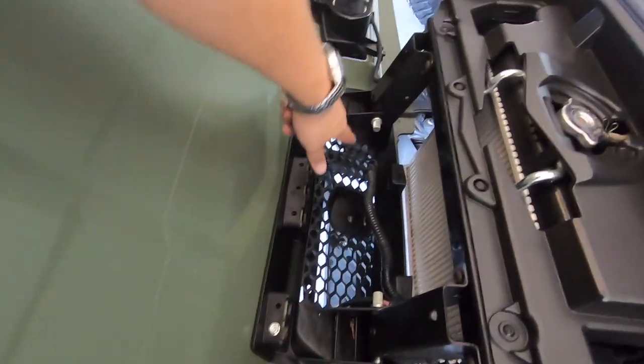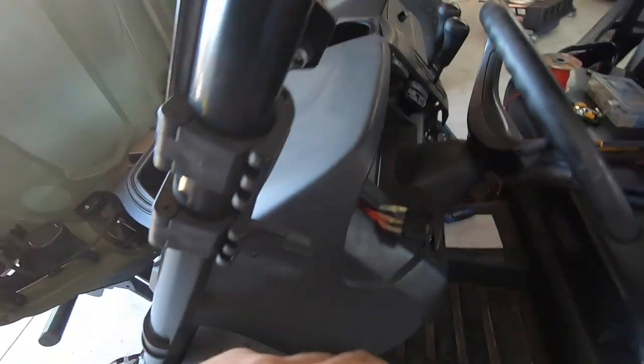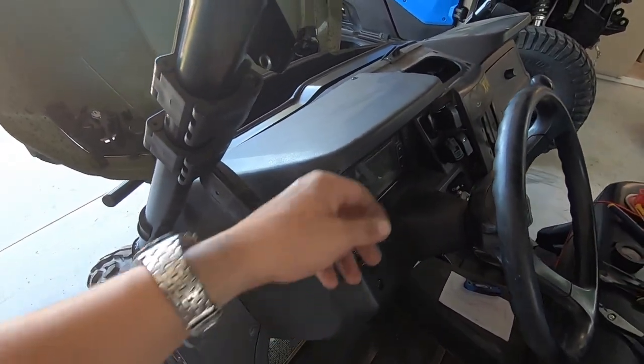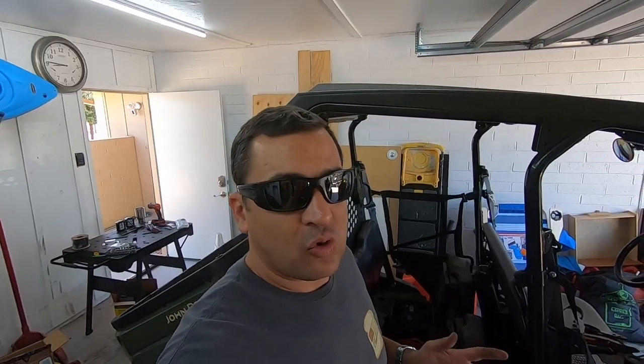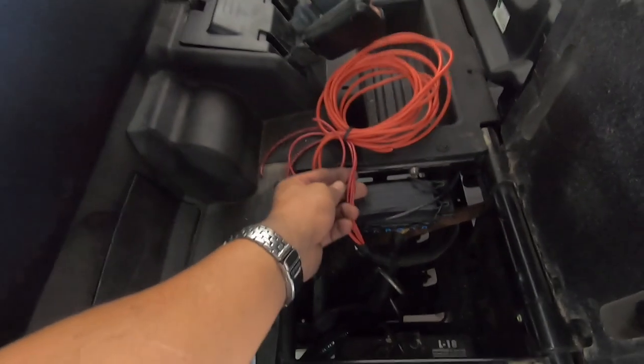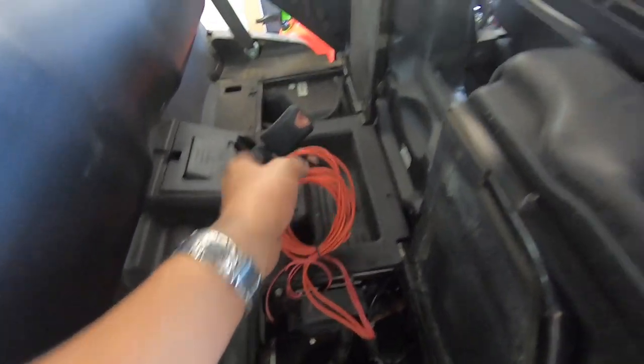I have the front lights and switches wired up. I ran the front light wires following the factory wiring harness all the way up underneath the dash. From there I've installed all my switches — this one for the pump, front lights, rear lights, and here's the voltmeter with the USB power port. All the wires I ran to the switches terminate here. These shorter wires go to the fuse box; these are the actual load wires running all the way to the switches and continuing out to the back. Each three-prong switch has a ground, power in, and load out, rated at 20 amps.